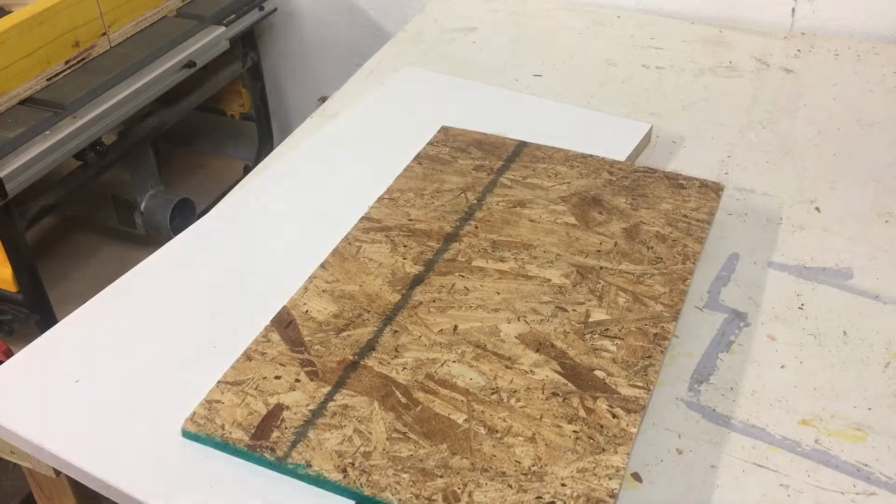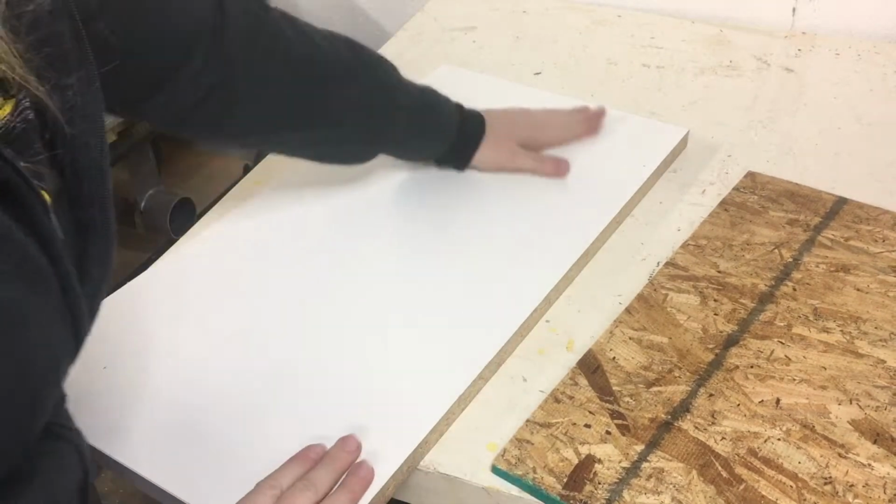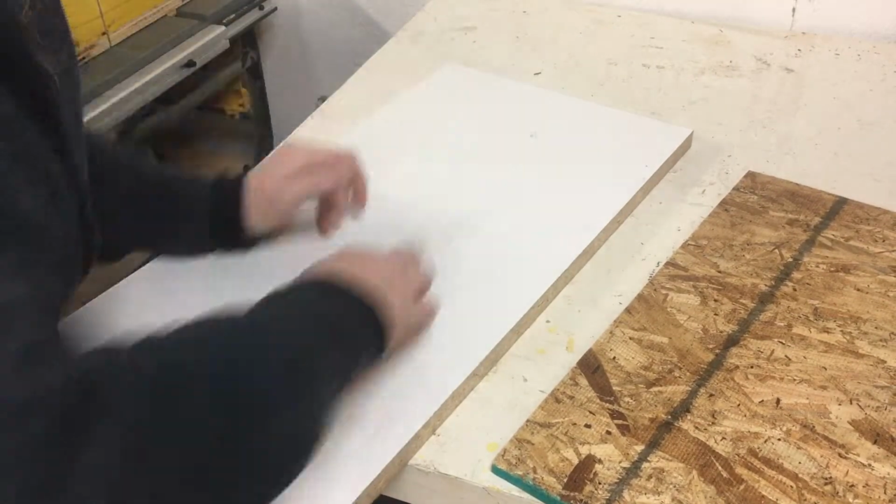So I didn't really have anything, but I had this piece of melamine left over from a prior project that didn't work out so well about a year ago. So in essence, it wasn't a scrap piece of wood, but it was close enough. And if you have a piece of melamine just laying around doing nothing, that's really handy. If you don't, you can use a piece of wood that's just got one straight edge to do this exact same trick. It had a little stuff on the top, but it just took a little elbow grease to get it cleared off.